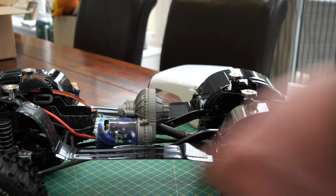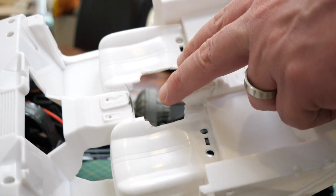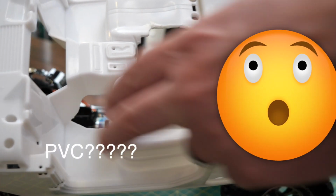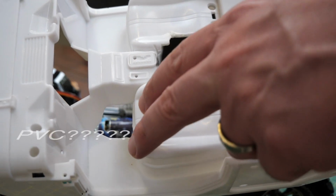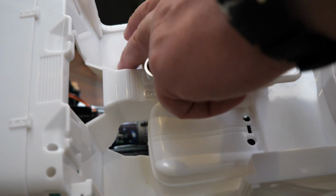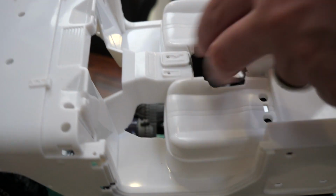But that doesn't really matter, because I'm going to get some PVC tissue paper and put it over the holes. So I'm going to spray the body, spray the interior black, cover it up with PVC glue, and wet it with tissue paper, get it to mould, and spray it over, spray it black so you're not going to see them.